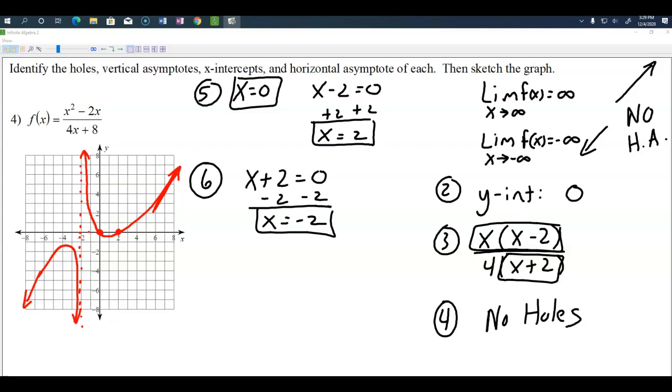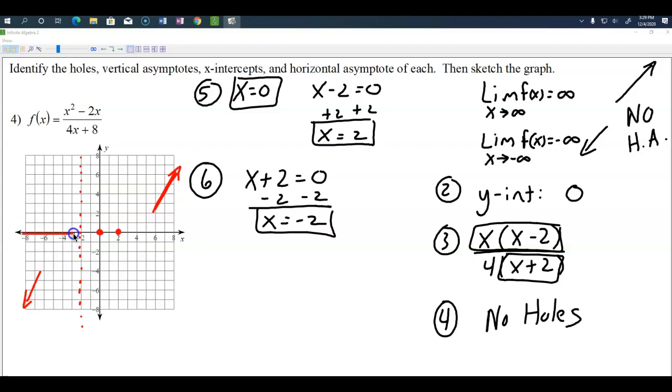But I like to teach it because there are some cases where you can't. And also I think there are some students who just kind of appreciate having a few more points to connect along the way. So I'll still do it. So let me pick some points to plug in here.